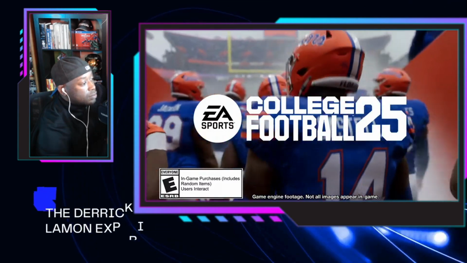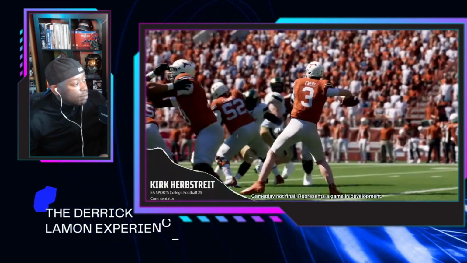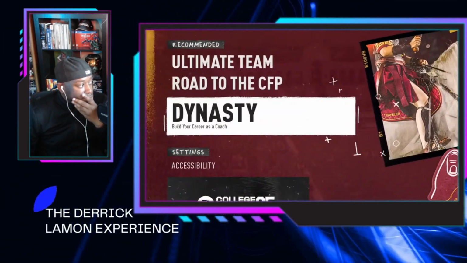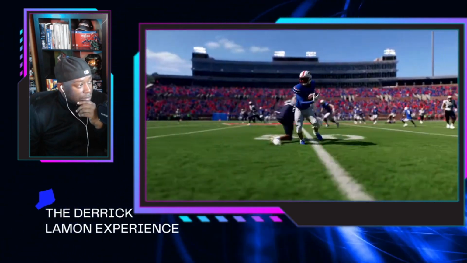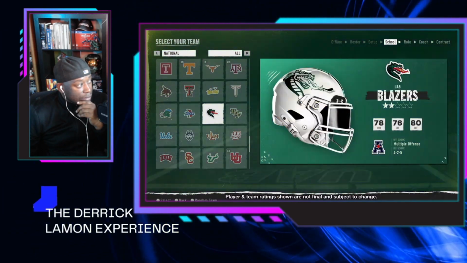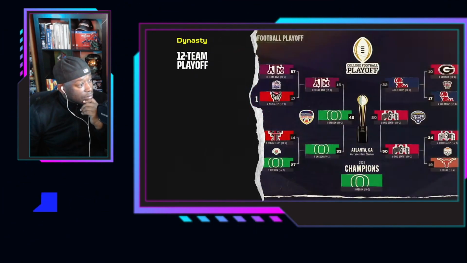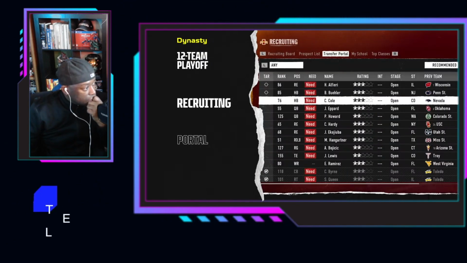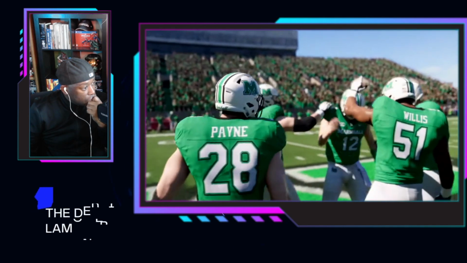Hey everyone, Kirk Herbstreit here with EA Sports College Football 25, back for another deep dive. This time we're talking about everyone's favorite mode, Dynasty. Online Dynasty in College Football 25 can accommodate up to 32 teams, and you can play with friends for up to 30 seasons. Today we'll take a closer look at the new 12-team college football playoff, recruiting, the transfer portal, and a ton of customization options to make your program unique.